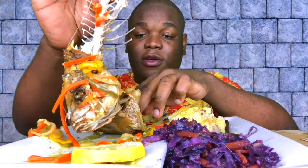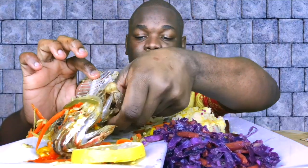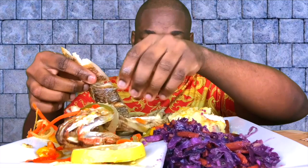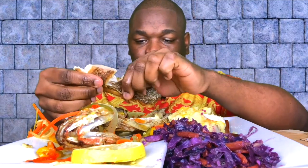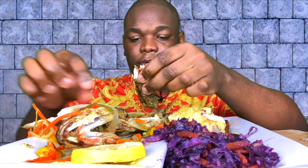All right, you see, you know you're a pro. You know you're a professional with fish when you can do that. Look at that beautiful fillet. Look at that.